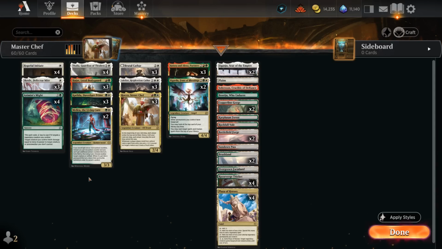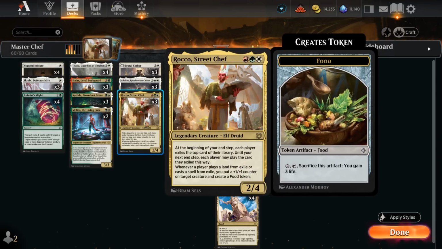Today we're taking a look at a Naya Legends deck featuring Rocco, Street Chef as one of the more recent additions. A 3-mana 2/4 legendary Elf Druid, saying at the beginning of your end step, each player exiles the top card of their library, and then until your next end step, each player may play the card exiled this way, so it is symmetrical.